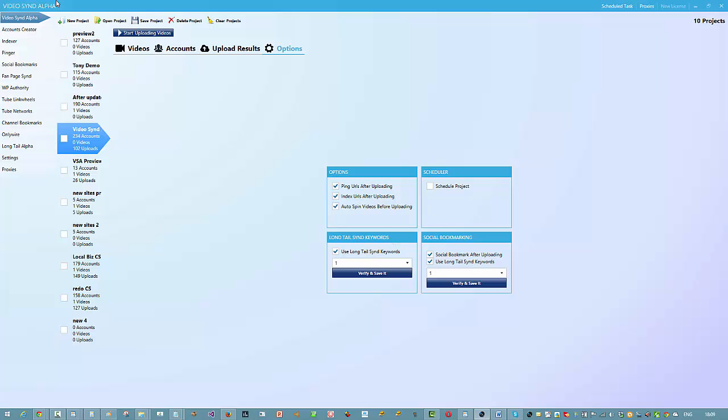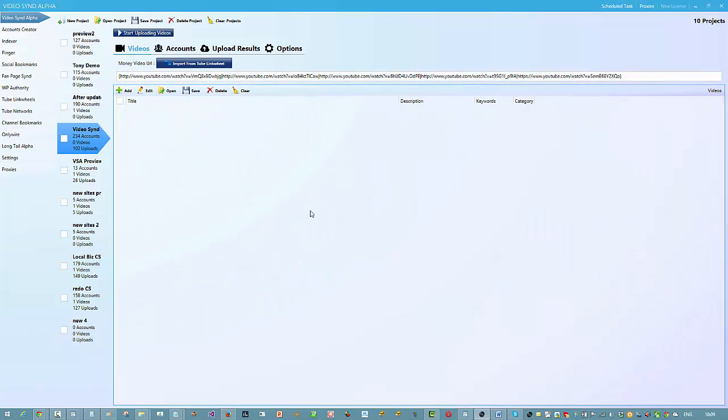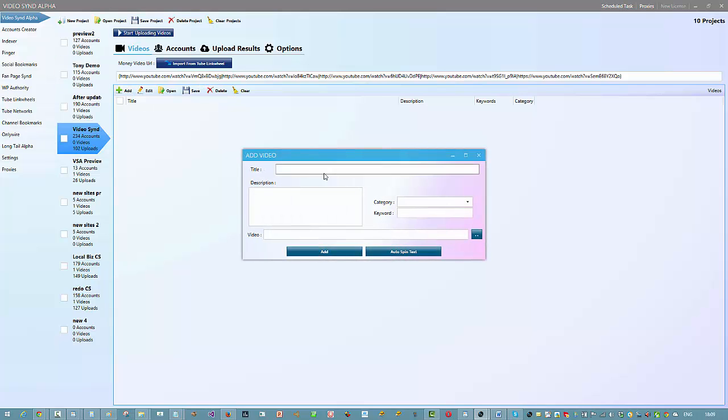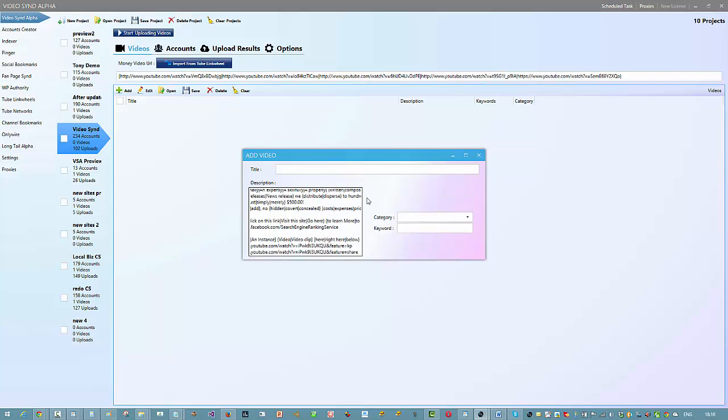So how do we get this to work when we're in the video section here? How do we make those long tail send keywords appear in here? Okay, we know that we have added it as a checkbox, but if you try to save this, it's not going to let you, okay? It's not going to let you because you don't have a title and you don't have a description. So just quickly, I stole a description from a previous video.